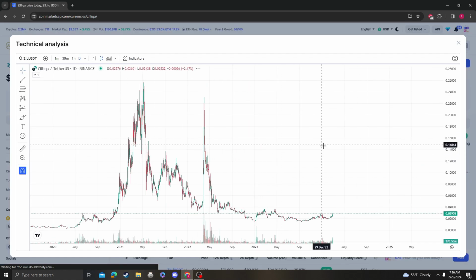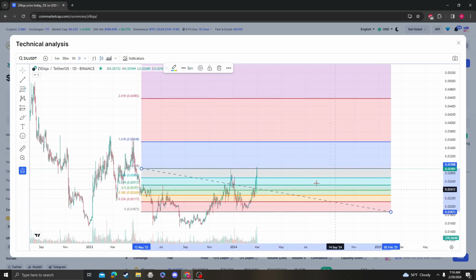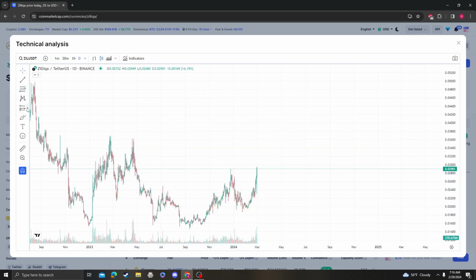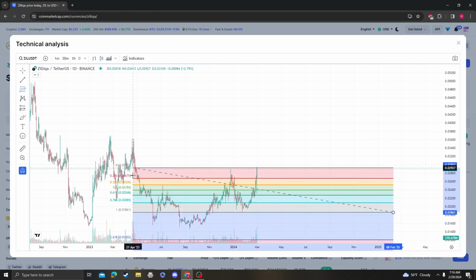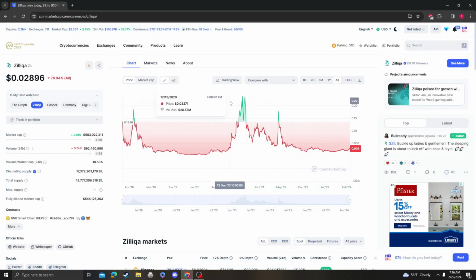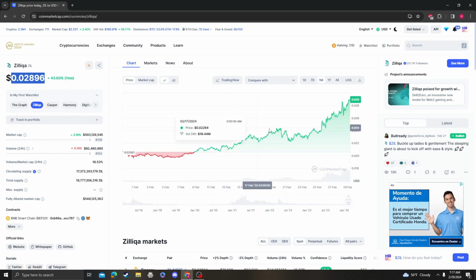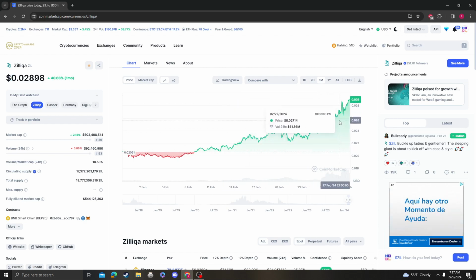So it looks like Zilliqa had a nice little move. Next target would be 35 cents on the three and a half cents on the high end. And then it needs to hold 382 at 25. So 35, 25, very simple. So 25 is another loading zone, 35 is the next target. So with the Zilliqa correction, it needs to hold 25. Otherwise, we'll just have to create a new target then.